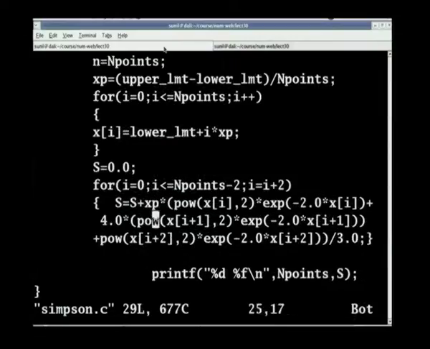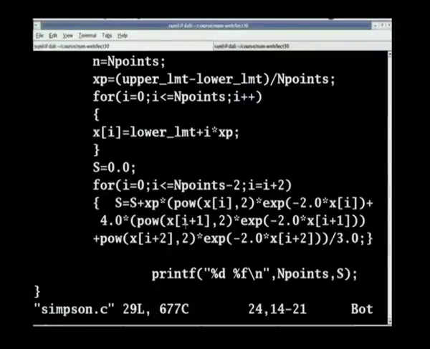Okay, so here is the part. Now we have to evaluate the function at xi, that's the first part here. So xp by 6 here, so xp by 3. So this is a function evaluated at xi, and then there's a function evaluated at xi plus 1, and then you have a function evaluated at xi plus 2. That's what I'm using. So xi.